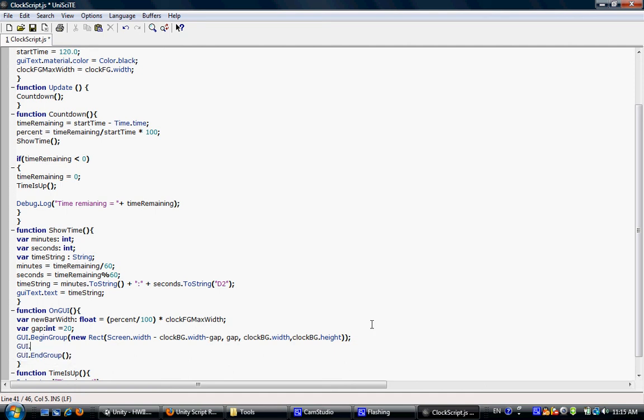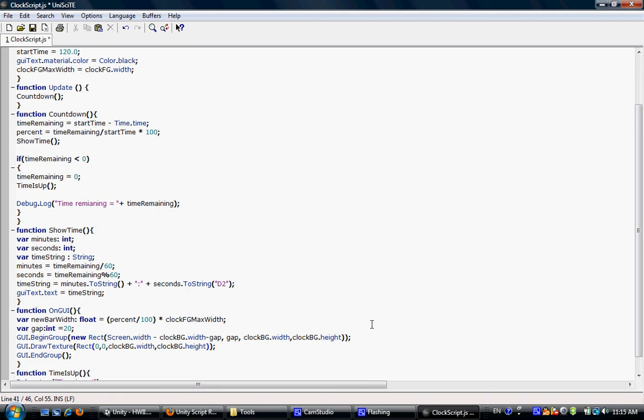The first step is to draw the background. It works as the clock frame. DrawTexture function. And also here we have a rectangle, and it starts from the origin of the rectangle we defined before, the width is the background width, and the height is the background height.